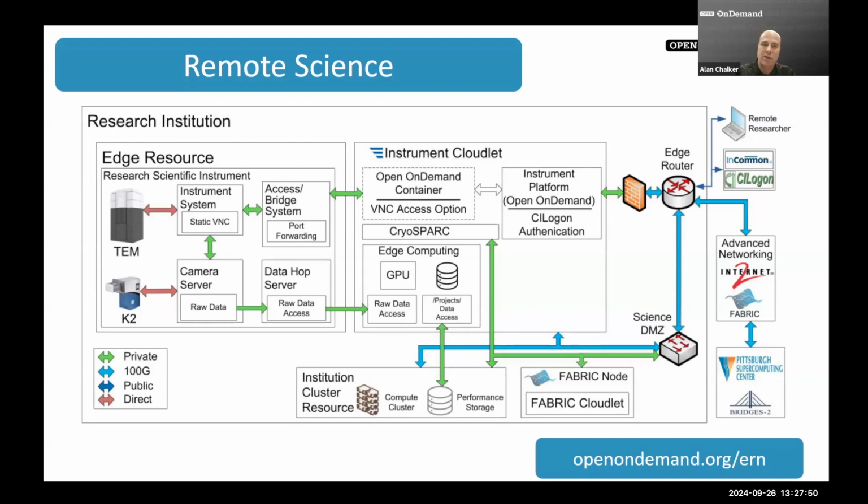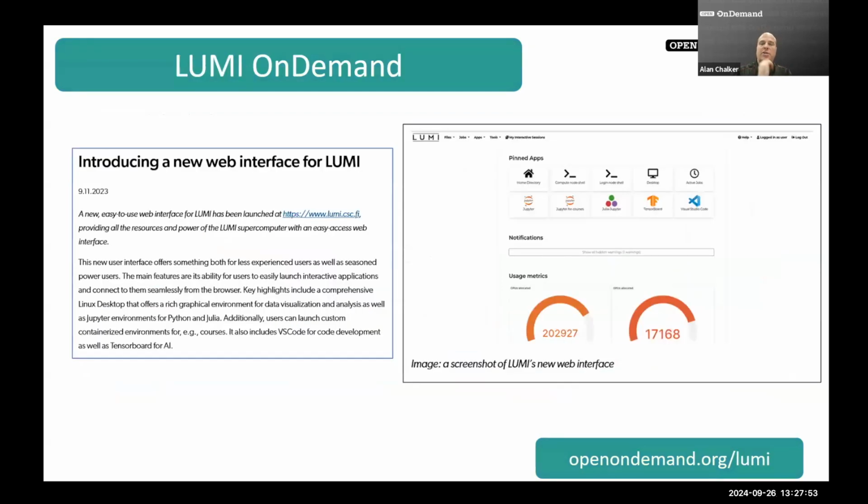So speaking a little bit about remote stuff, let's go kind of over the pond. I don't want to be too US centric here. And let's go to Europe and talk about Lumi. So CSC Finland has a system called Lumi, which I keep meaning to look up because they keep changing it, but it's something like number 6 on the top 500 list. It was like number 3 for a while. It's dropped down a little bit. And they have talked a lot about Open OnDemand as the interface to it. It's one of the most powerful supercomputers in the world.